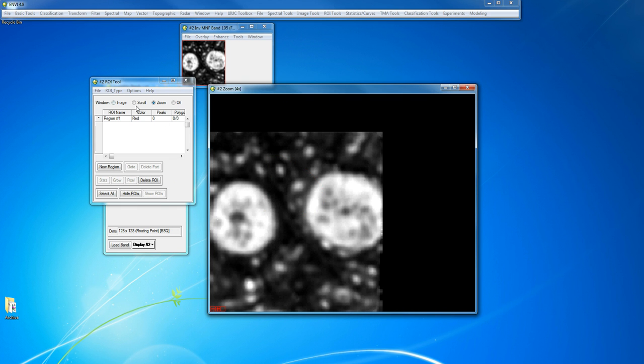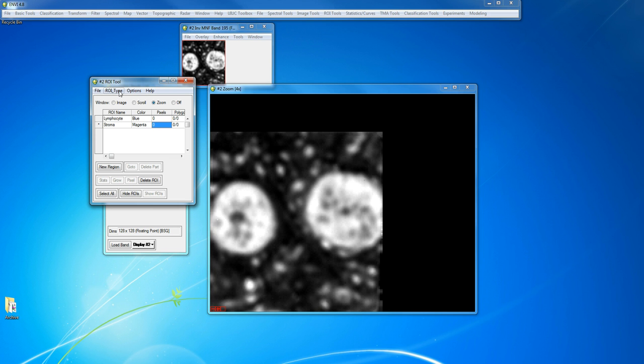Okay, so the first thing we want to do is click on zoom, and then we'll determine the ROI name. So you can have multiple classes. For example, we'll have a lymphocyte class. Click tab, and then you want to pick a color. We'll pick blue. And what this will tell you then is the number of pixels and polygons or polylines or points which you have selected. We'll create a new region. We'll call this stroma. We're going to have magenta.